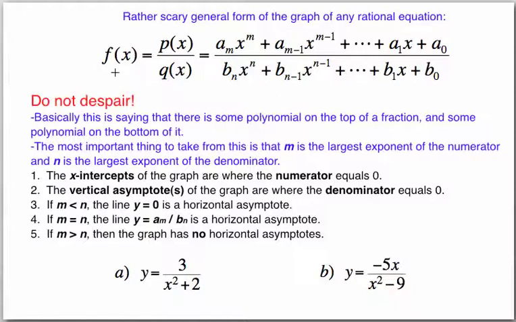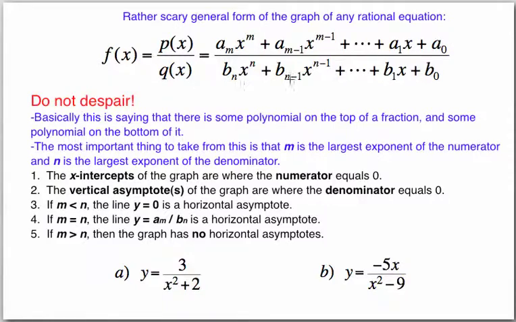All this is really saying is that some rational function, that's what this f of x stands for, equals some polynomial, p of x we'll call it, over another polynomial, q of x. That's just showing us that these are all going to have x's in them. Then it expands to say that we have all of these a's, which stand for different coefficients, times on the top a bunch of x's to different powers. We could start with x to the 6th power, then x to the 5th, and so on down to just x and then your constant number.